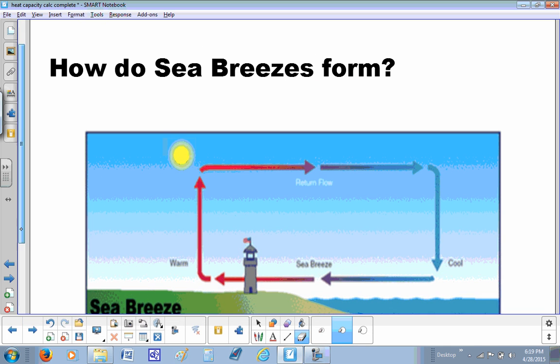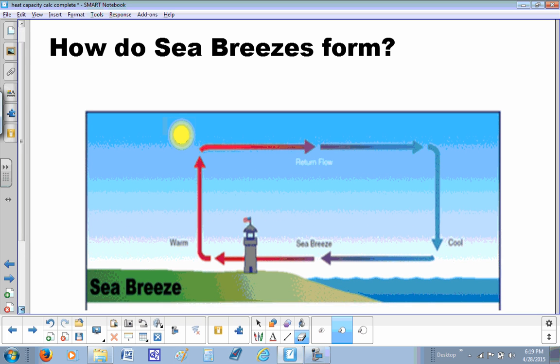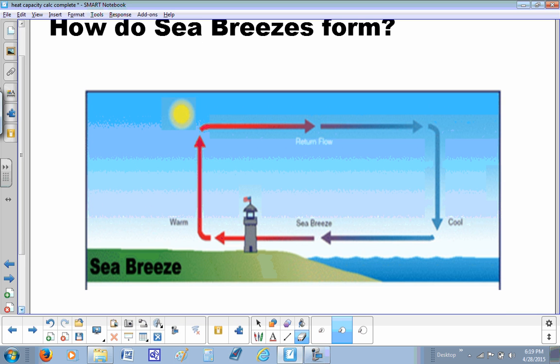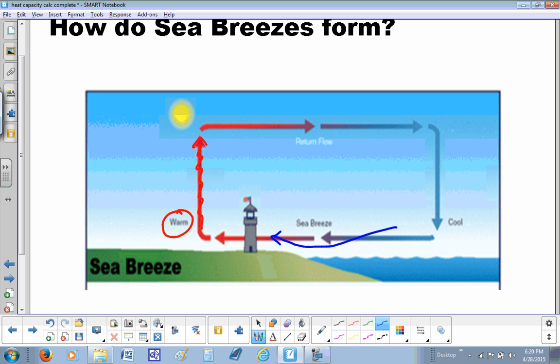How about this? What about a sea breeze? Well, a sea breeze is very simple. What happens is, again, during the day, you have to remember this, the land heats up much, much faster, lower heat capacity, so it's going to have a higher temperature. It's warmer. Because it's warmer, the air is going to rise because of convection, and it's going to go over and begin sinking over the much cooler water, and it forms a little convection current. And if you're on the beach over here, you're going to feel a nice cool breeze coming in off of the water. That's called a sea breeze. If you want, call it a lake breeze if you're on a lake.